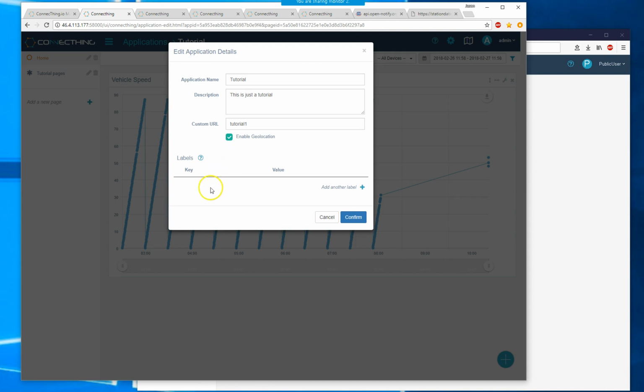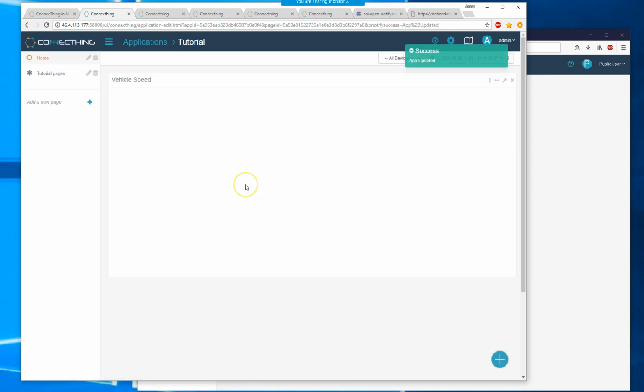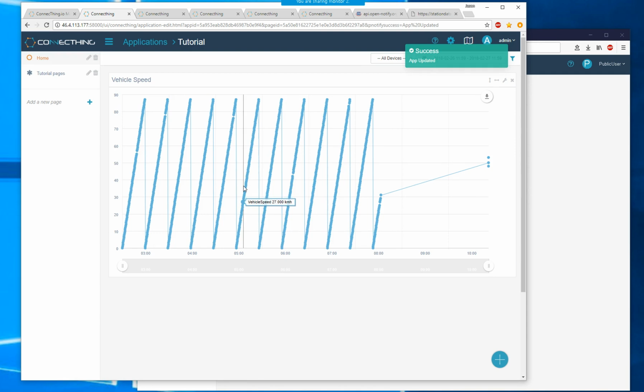So here we can see the same label mechanism that we defined for the roles earlier. I'm going to add a label here, and I'm going to say that this application tutorial has the project water meter label attached to it. So when I click confirm now, this application has been updated and it's basically a water meter application, for instance.